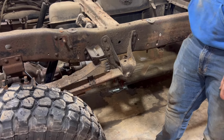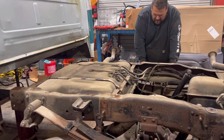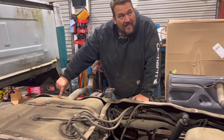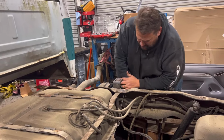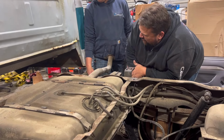Good truck. Uh-oh. This is a spring mount. Is it rotten? Rotten right there. And look at this. Is there a hole in the other side? Yep. No bueno. This might be a problem too. This bent spring bolt. What's wrong with it? Well, it shouldn't be bent, first of all. And it's hitting the spring mount there, that's what's hitting bent. That's nice. Instead of going through the other way.